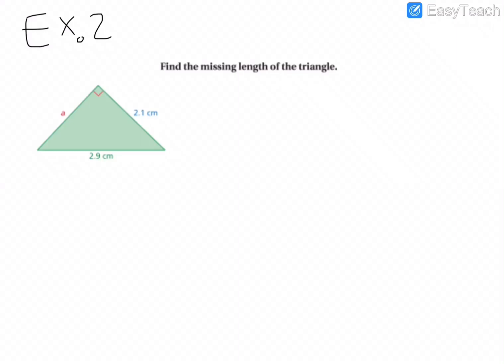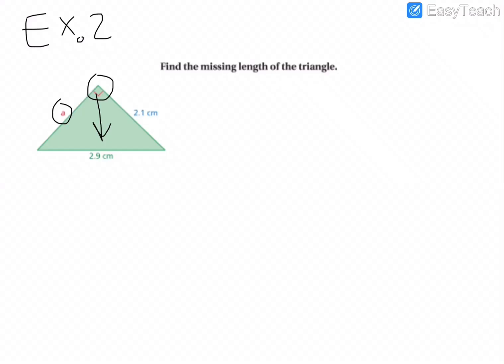Okay, so now we're going to look at example 2, and remember you can check on your own answers after we're done with this lesson. So the difference between this example and the previous one, as I'm sure you can probably already tell, if you turn your book sideways, notice that the right angle is here. And so you're not missing the hypotenuse this time. This is the hypotenuse. You are actually missing a leg.